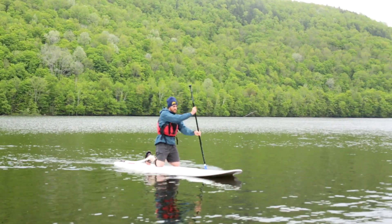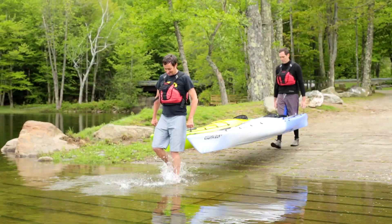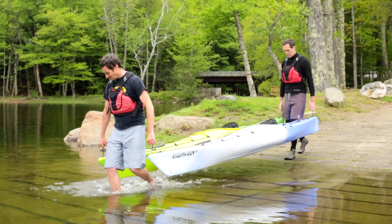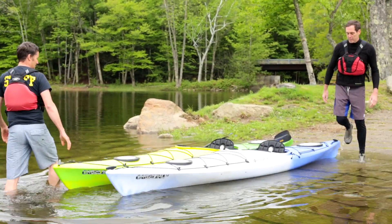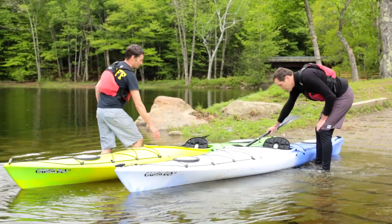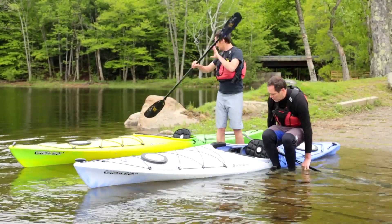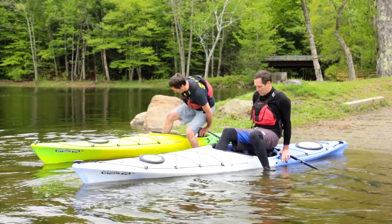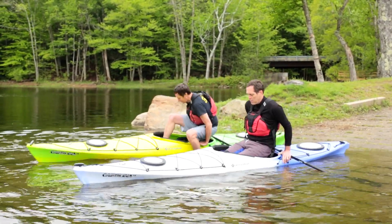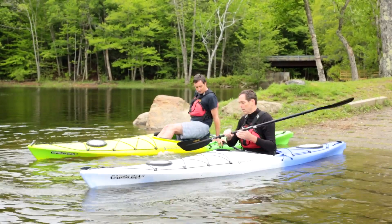You should come back down to your knees whenever you're in shallow water or feel unsteady. To get into a kayak, use your paddle as a stabilizer. Position the kayak parallel to shore in knee deep water. Place your paddle behind the cockpit rim with one blade gently resting on the lake bottom. Now you can sit down into the kayak, keeping pressure on the paddle shaft. Once you are settled, just put your legs in and you are ready to paddle.